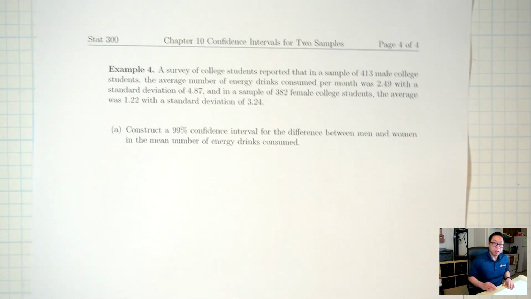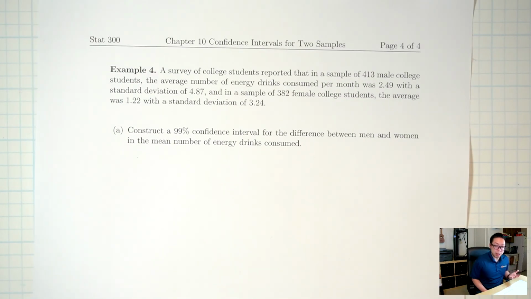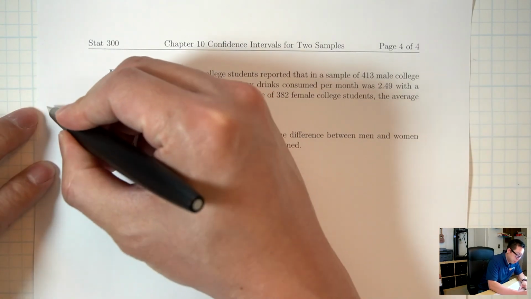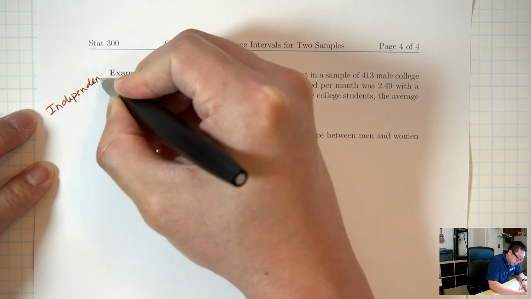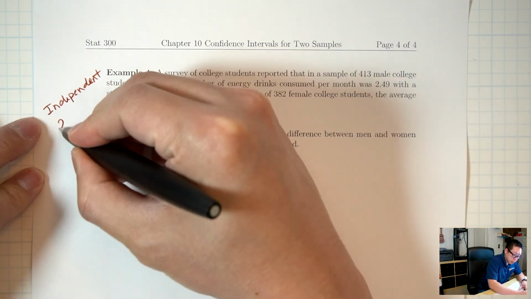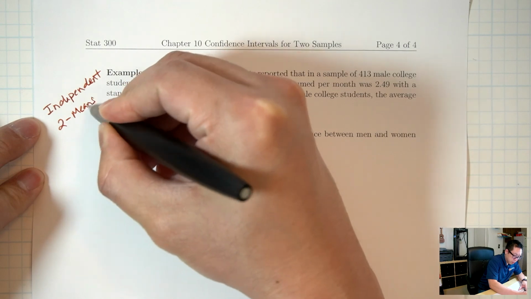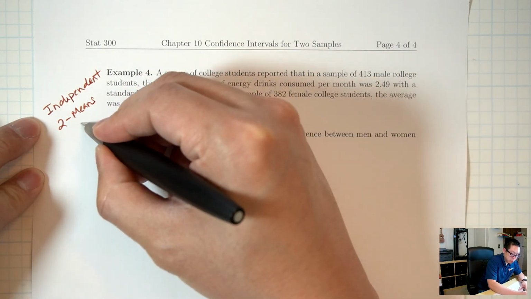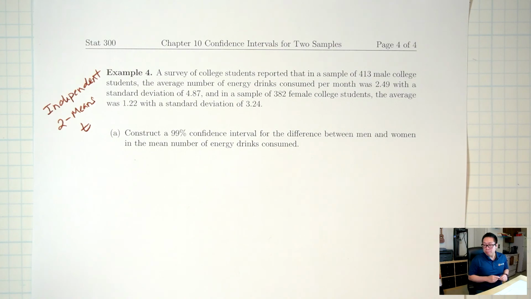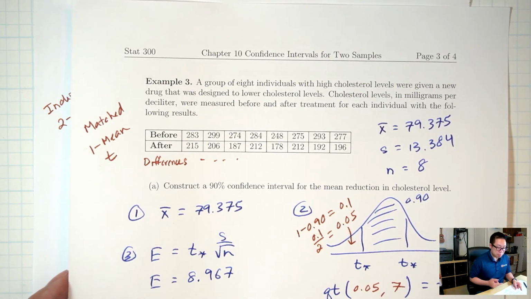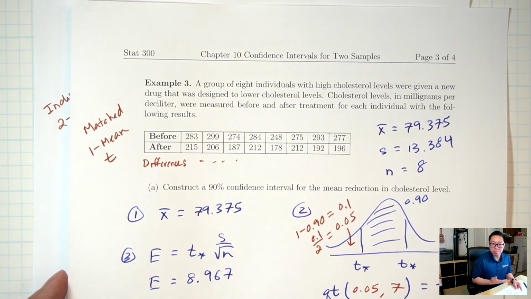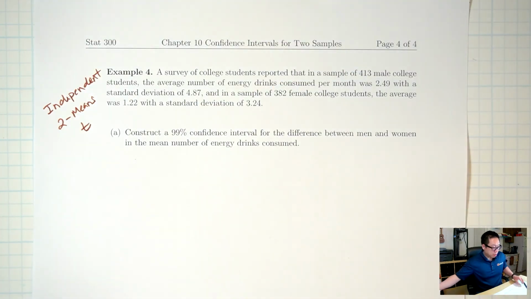Now here, I'm not giving you data. So if I don't give you data, it has to be independent. Which means you're going to run it as two means. And then to remind myself, I should be using t's. The reason it's independent is because it can't be matched. For matched, remember, we have to find the differences. And if you don't have the data, you can't find the differences. So you can't do it as matched anyway. This is independent.